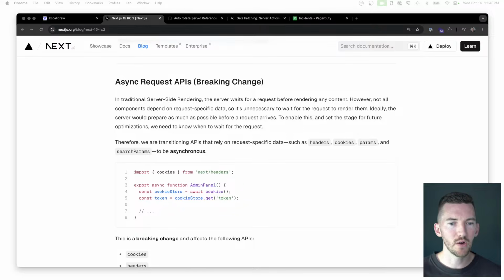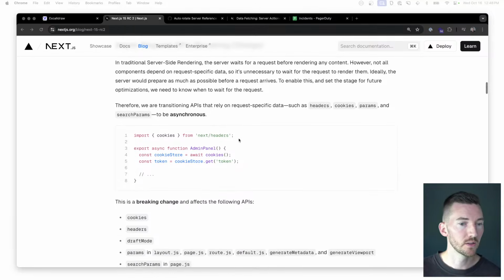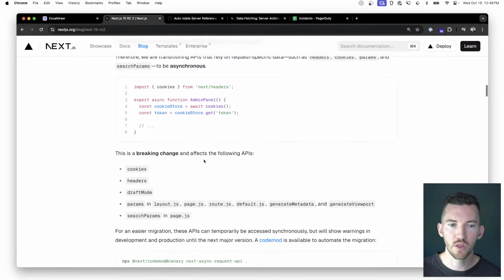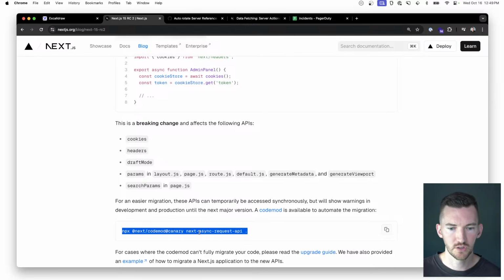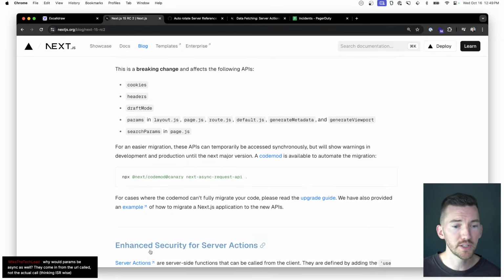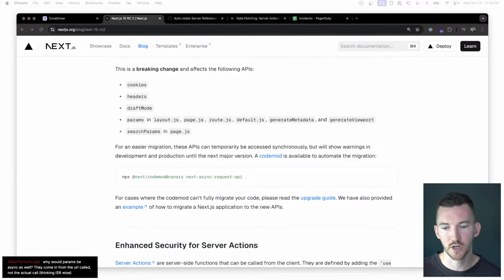While right now it's a no-op in a lot of ways, and if you don't make this change, it's temporarily allowed that you can just continue using them synchronously, it is preparing us for the future caching model that we think y'all are really gonna like. So for this one, I highly recommend using the codemod that we provided. It's gonna take care of updating all of the places in your code base that use this. Just one command here. Let me know if you have other questions on this change, but hopefully it's a pretty easy migration and sets you up well for the future, taking care of this now with the breaking change in a major release.